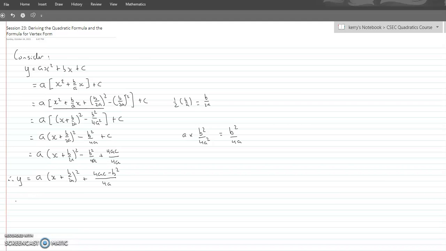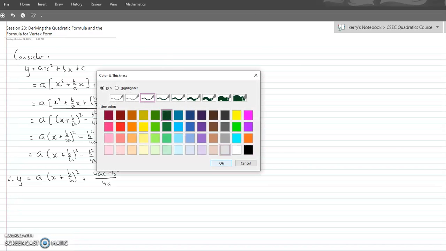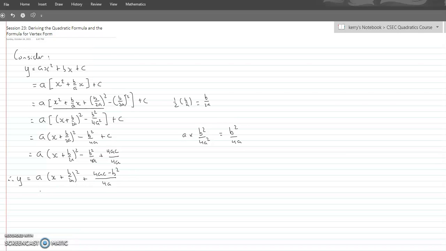And this looks close to something, right? And this looks kind of like this, right? Looks like y is equal to a into x plus h, because b over 2a, they are known numbers, they are constants, right? So when these two simplify into one number, which is this squared, plus similarly, this whole thing here is one number that you could work out.